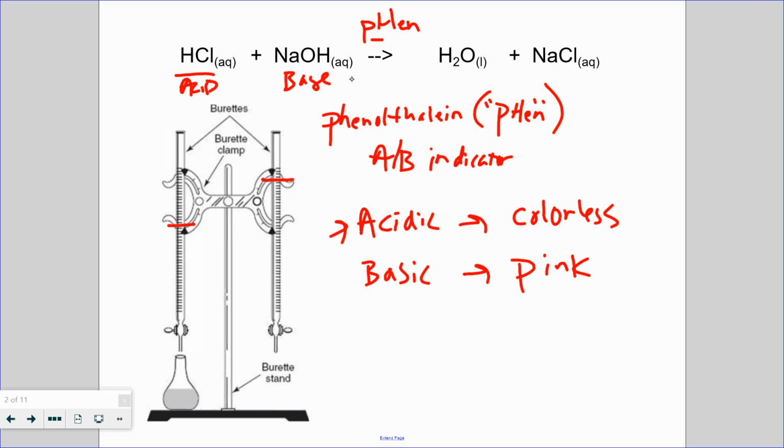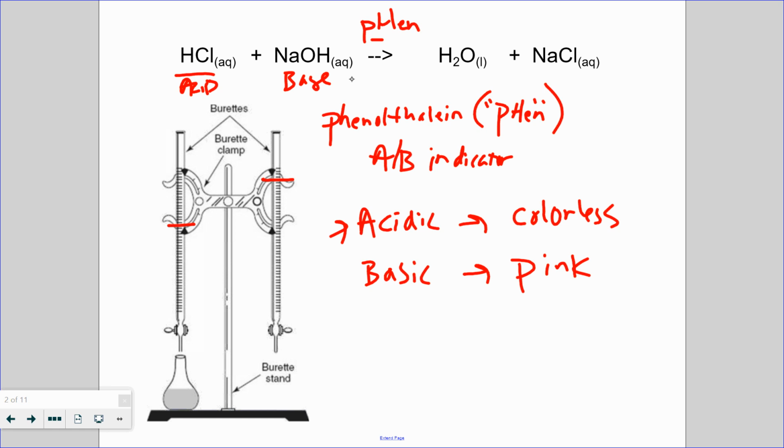Just stepping off topic for a second, if we had been in normal class, we would do one more unit after this called acids and bases, and so you would be much more familiar with the fact that sodium hydroxide is a base before we were doing this titration. Anyways, back on topic here.